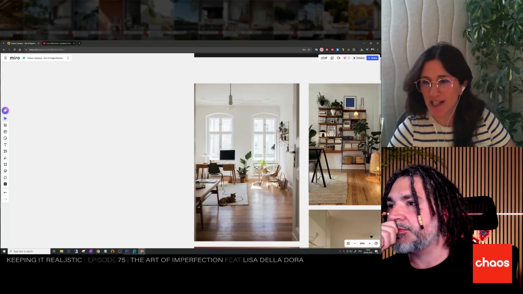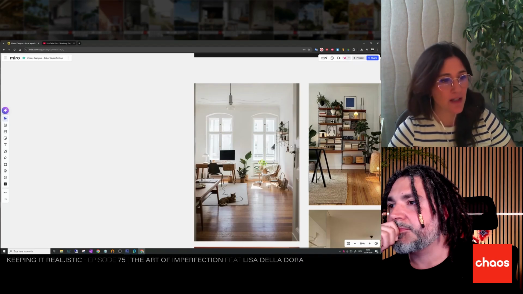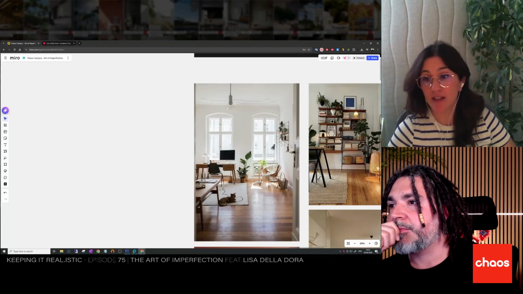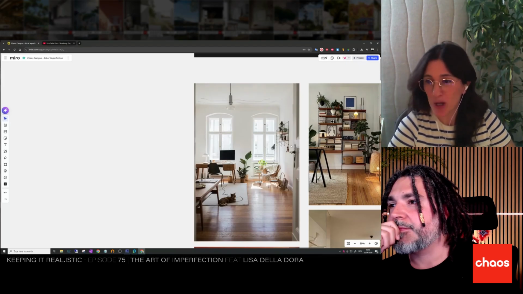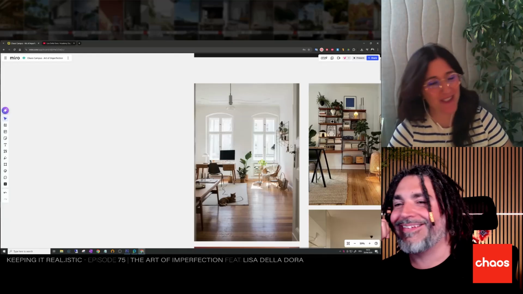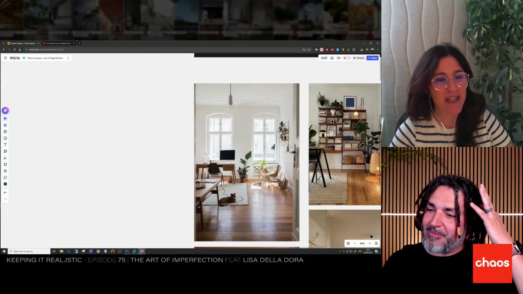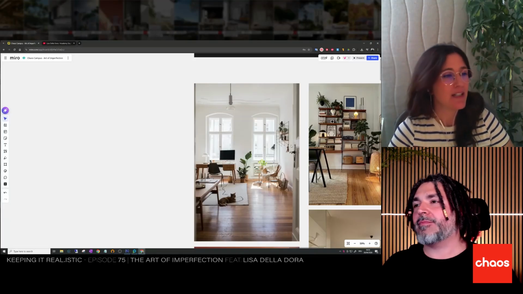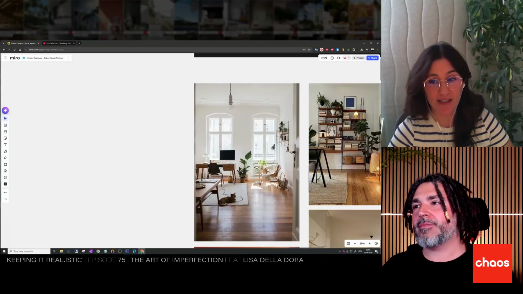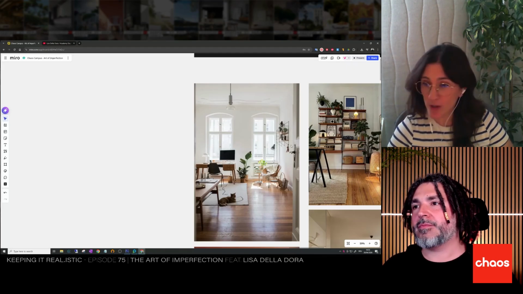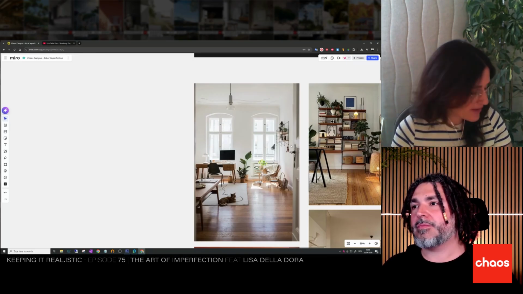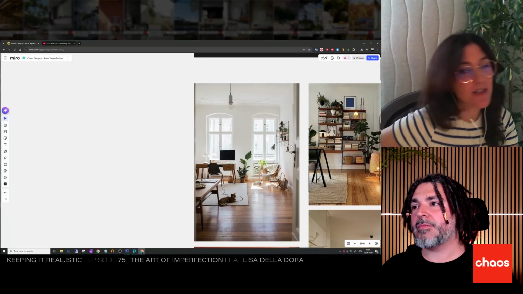Part of the exercise that I usually like to give when someone is approaching interiors for the first time is, as a first thing, writing a text. So you have to describe. It was a little bit like prompting back then, but without the AI. Making those personas, making a clear text of who's living in the space, what are they doing, what job they are doing, what do they like to do. If you ask my former students, they will tell you that I'm quite obsessed about this stuff.